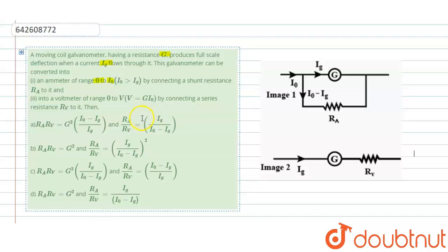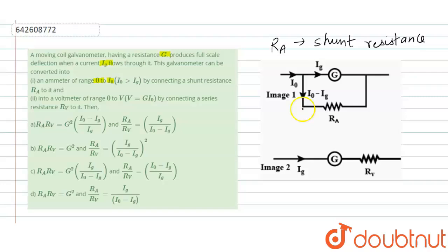This is basically the figure where the conversion of galvanometer to ammeter happens and conversion of galvanometer into a voltmeter. First one is basically when a galvanometer is used as an ammeter, the shunt is used in parallel. So basically shunting happens in parallel here. Here, shunt resistance RA. So RA is basically the shunt resistance.